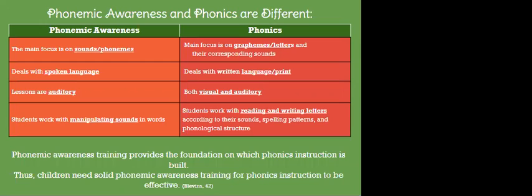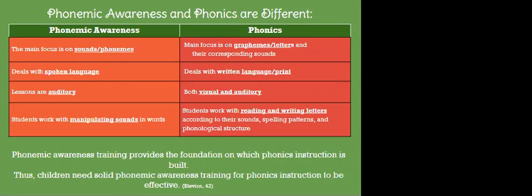So Catherine, you're right. The goal is to eventually get to the point where we're making that correspondence between the sounds and the letters. But with phonemic awareness, we very rarely talk about those actual letters. Phonemic awareness deals with spoken language, where phonics deals with written language and print. Phonemic awareness activities, everything that you are doing is auditory.